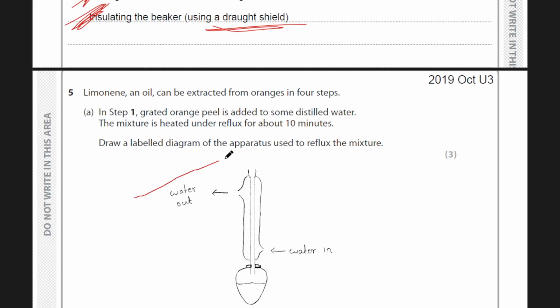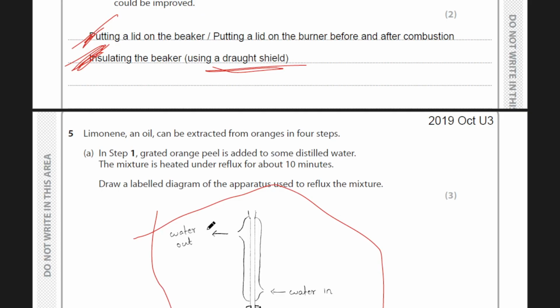Again, the same type of question which we have encountered previously. All you have to do is draw the heating under reflux experiment, because the whole apparatus is performed there. That's how you do it. Always ensure that water out and water in directions are provided in the correct way. All right.